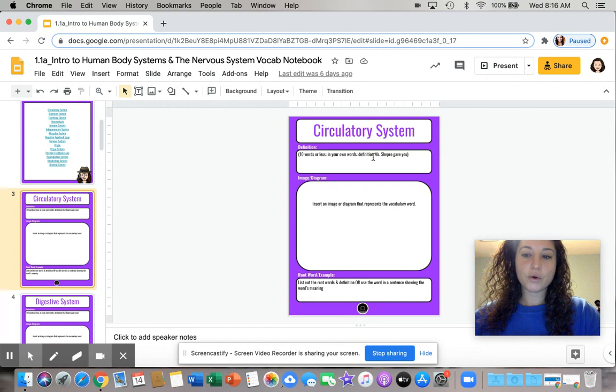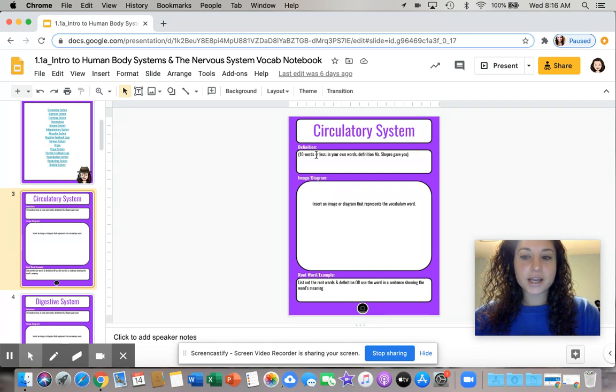It is very important that for this definition, you are using words that you understand. Do not look up the definitions on Wikipedia, on Google. Do not put in big words that you do not understand. This is for your personal reference. So you need to make sure that whatever definition you write here, you understand what that definition means. I am asking, if possible, to define the word in 10 words or less. So really a short definition.